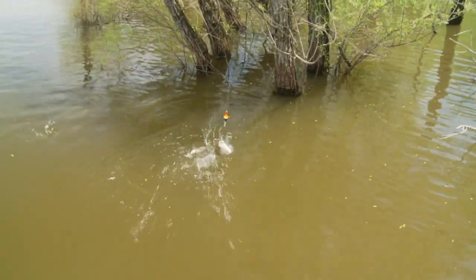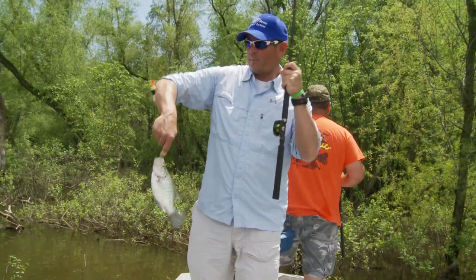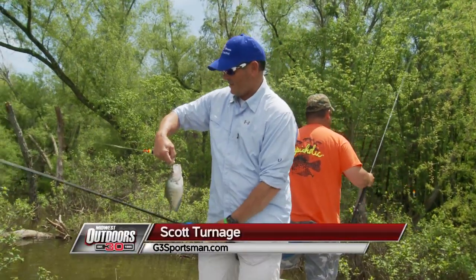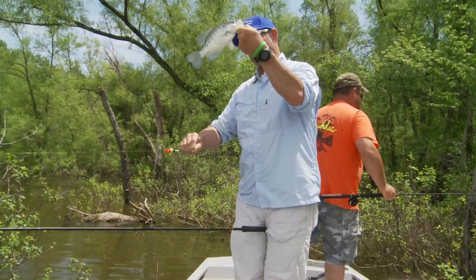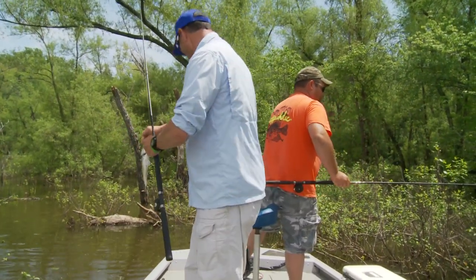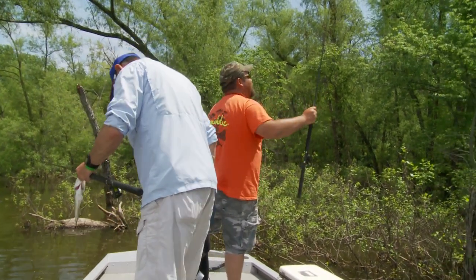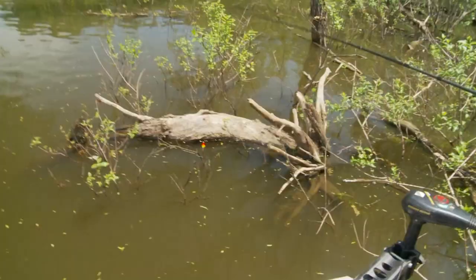Nice crappie right there. Hanging out there on the edge around them. Keeper crappies, baby. Keeper. I'll let you catch them smaller ones and I'll catch the... Well, I'm doing you a favor. I'm getting them out of the way for you, is the thing. I hear you.